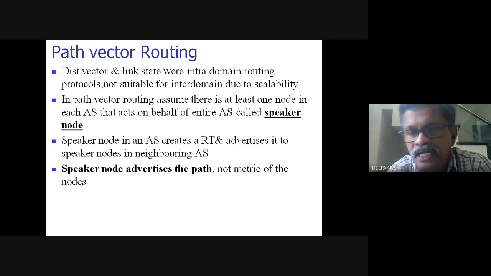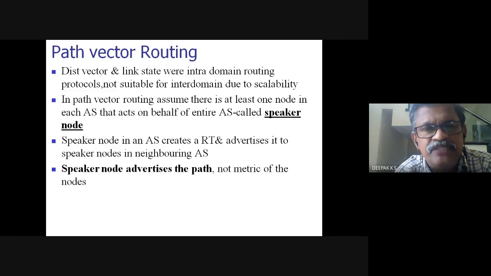So the Border Gateway Protocol, or BGP, is an inter-autonomous system routing protocol, which is based on path. It is not based on metric. It is a protocol to connect different autonomous systems, whereas RIP and OSPF are within the autonomous system.